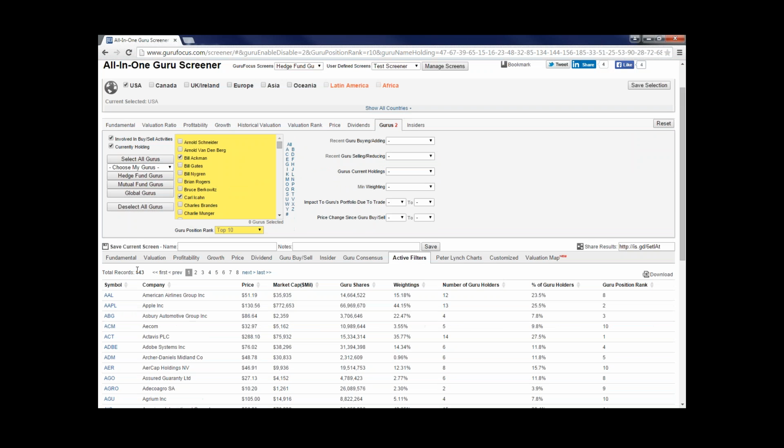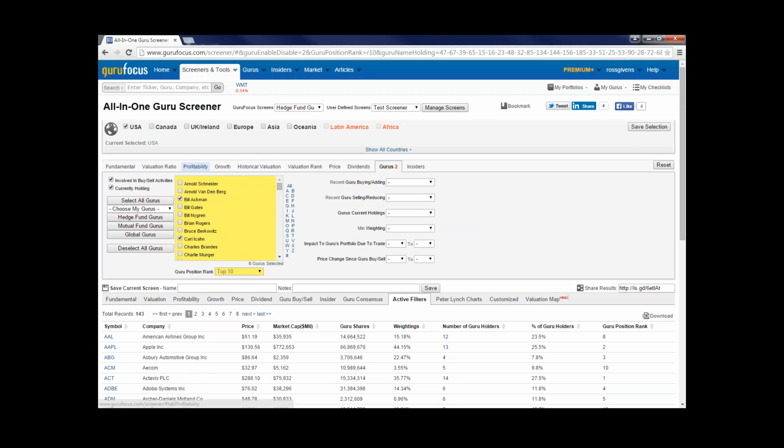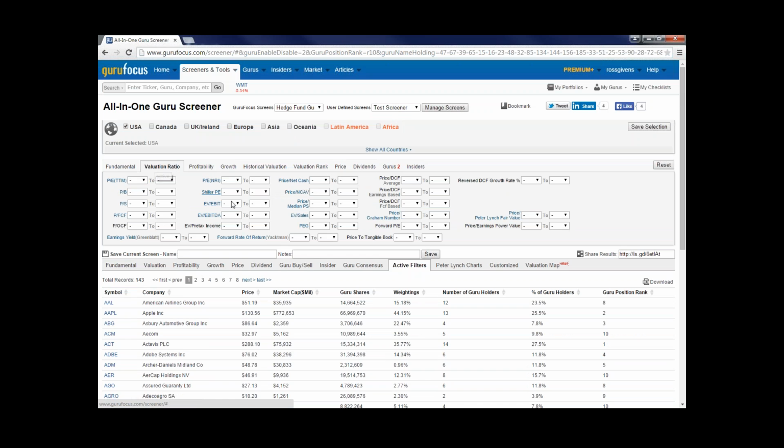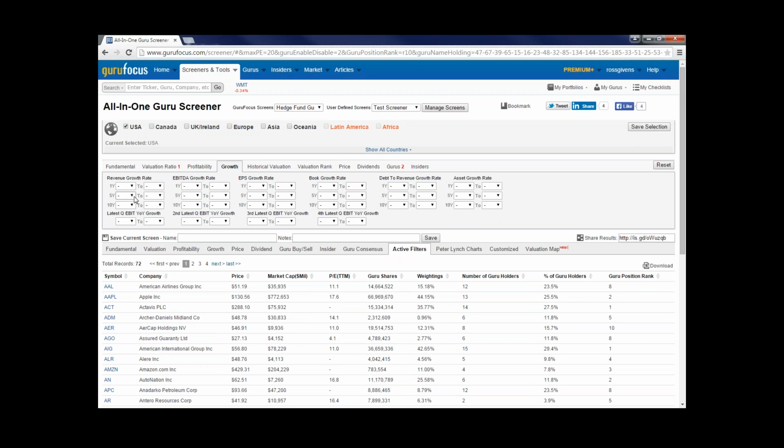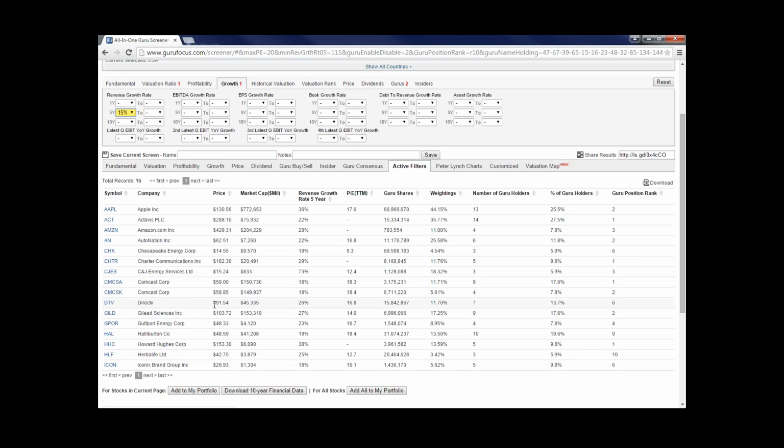The nice thing is this one puts up 143 stocks, right? If you want to filter this down further, you can. You can continue to go through these tabs and say, all right, I want to find the ones that these guys like, but they're trading at a PE of, let's say, less than 20. That strikes it down to 72, and say, okay, well, I want growers, or any of the stocks this filter found growing at least, let's say, 15% for the last 5 years, and 16 of them are Apple, Activist, Amazon, AutoNation, and a handful of others. So these are all really strong stocks.